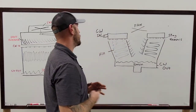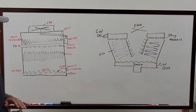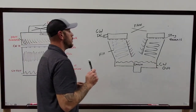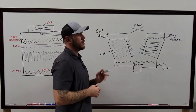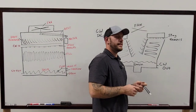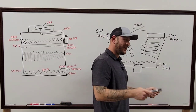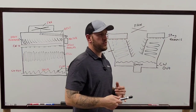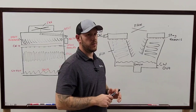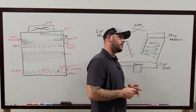Those trip out super easy off of those systems. What else do we want to watch out for? Sump strainers? Yeah, the sump strainers for sure. You definitely want to make sure those are clean. When you're doing a PM on these things and you're cleaning that, don't remove that sump strainer when you're using that vacuum. Use the vacuum first and then pull that out and get whatever made it through there. Because when you remove that thing, a lot of the times you're just pushing all the dirt down into there. And trust me, that's why you find all that nasty, dirty stuff in those strainers throughout the whole building all the time.